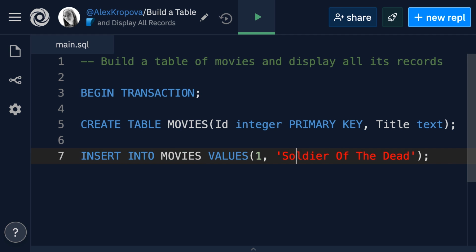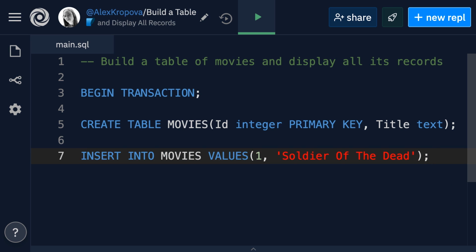So this is just a random movie name I've put in. It's probably not real, but now just like that, we have a completed line where we have inserted into the table movies a value of 1 and Soldier of the Dead. So two values making up one record. So just like that, we have put in a value into the table.